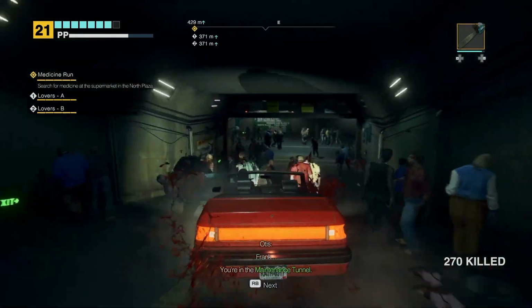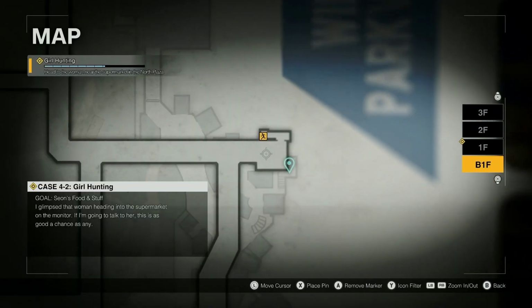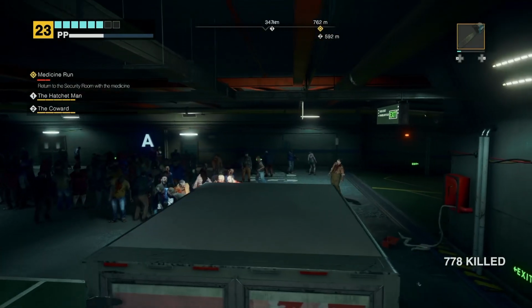It is dangerous to run around here without a vehicle though. Luckily, a car spawns over here underneath Paradise Plaza, and also a truck over here underneath the supermarket in the North Plaza, and that will give you a quick way to travel around the mall.